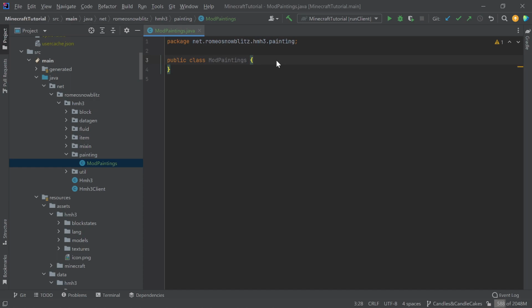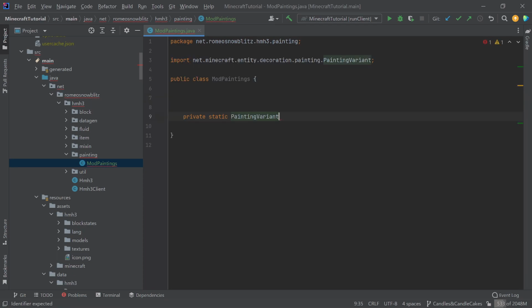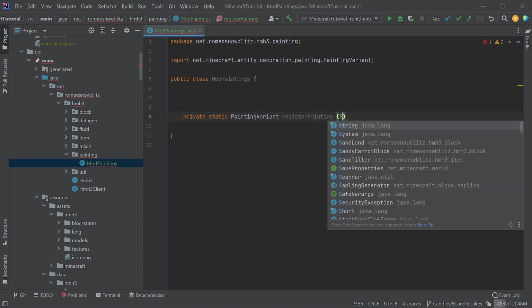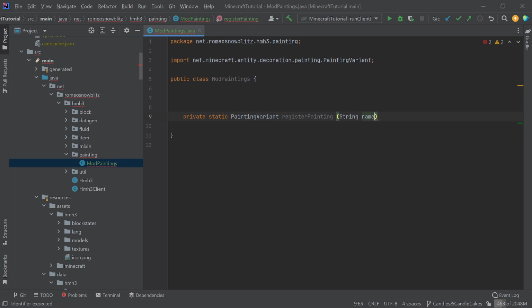Now in here, the first thing that we're going to want to do is put in some paintings, but they need to be followed by a register. So let's go for a private static PaintingVariant, and then we're going to register painting, in which it is going to need a string, and that string is going to be the name of the painting.